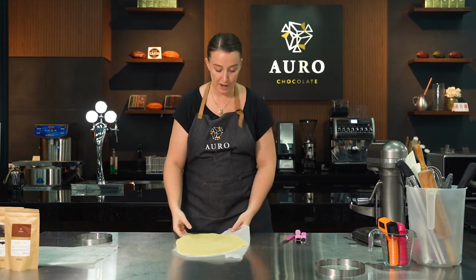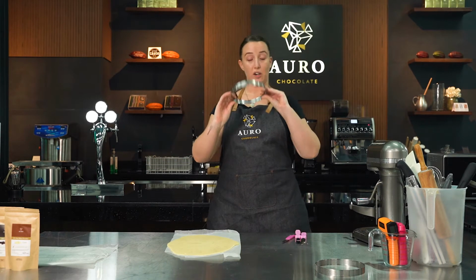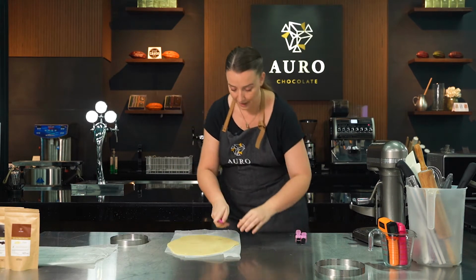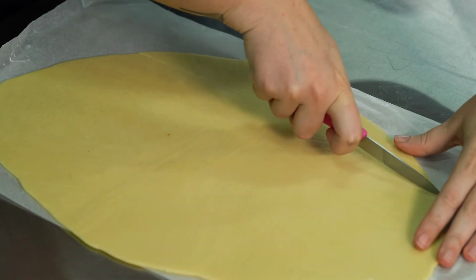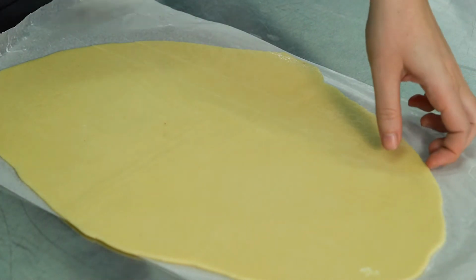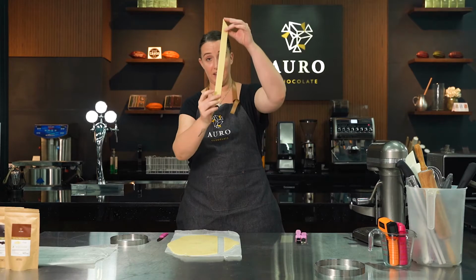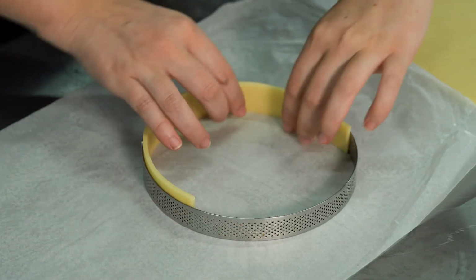Okay, so now I will show you another method about how to make a tart shell. The first step will be to cut a band of dough around 3 centimeters. So you have a band like this, and you put it slowly inside your tart ring.